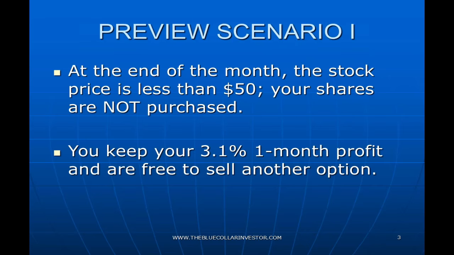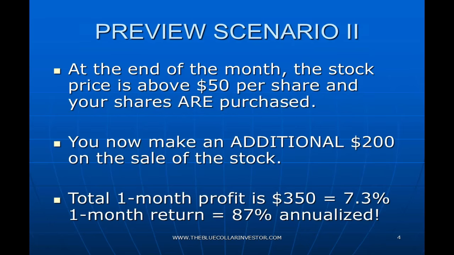In the second possible major outcome, we assume the price of the stock does pop through the $50 agreed upon sales price. Let's say it goes up to $52, and we take no action. We'll talk about that later. If we take no action and the price of the stock is $52 as the contract expires, the option holder is going to exercise that option, buy our shares from us at $50, turn around and sell them at market for $52, and that person is going to generate a profit. However, we're the option sellers now. So let's have a look at this trade now through our eyes.